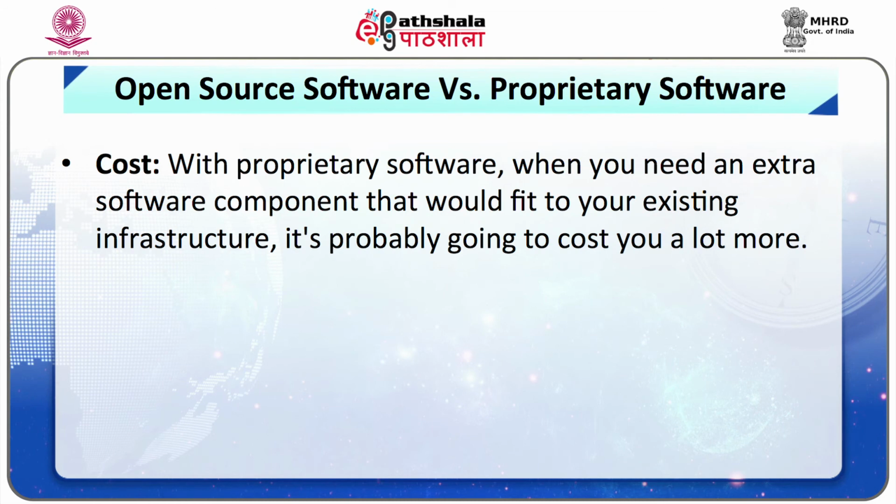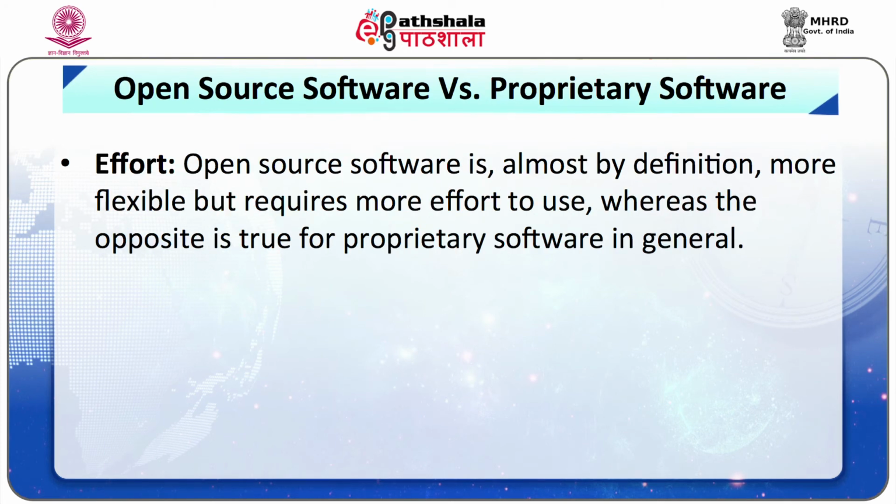Talking about the cost, with proprietary software, when you need an extra software component that fits your existing infrastructure or need, it's probably going to cost you a lot more than open source. But the moment I think of the effort, open source software is almost by definition more flexible but requires more effort. Definitely it requires more effort to use, whereas the opposite is true for proprietary software in general.